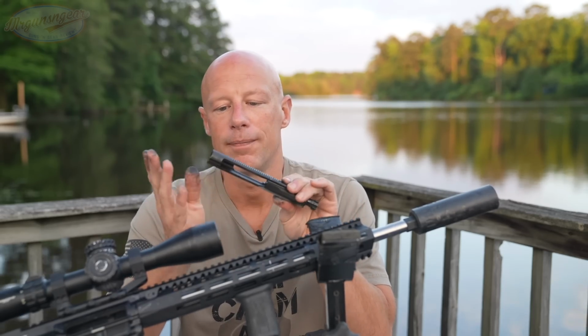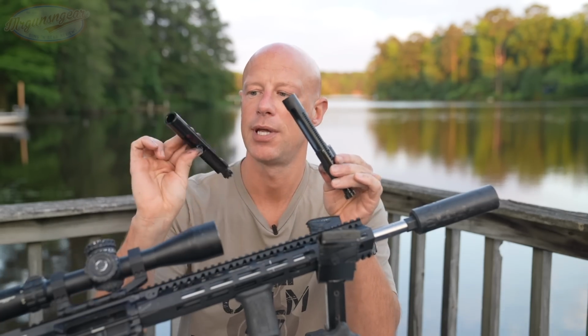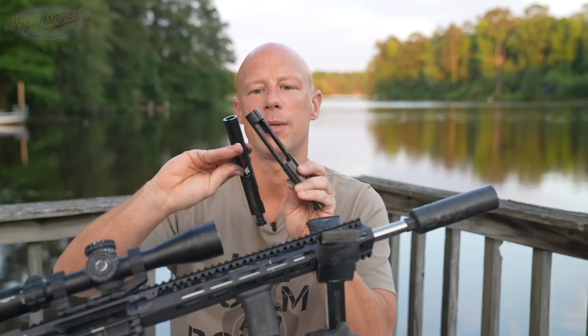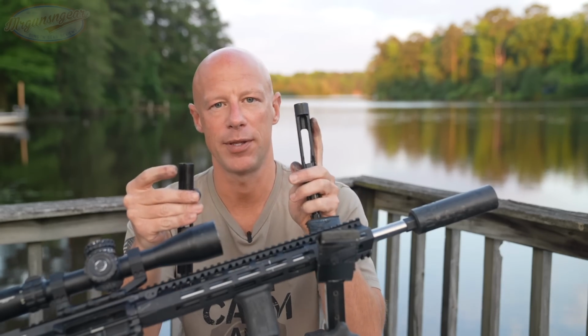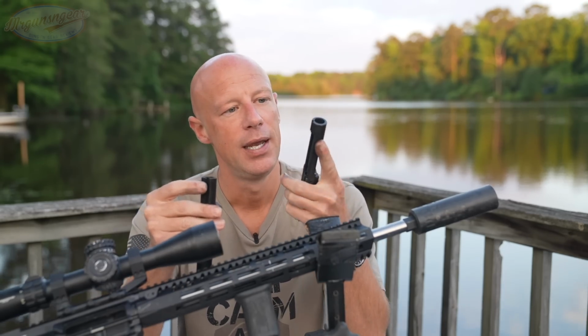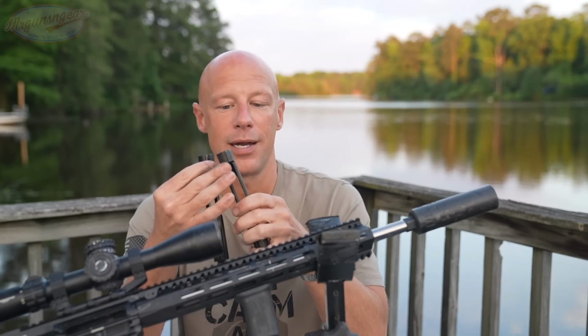The other thing I wanted to talk about, because it is still common, is going to be your carrier profile. So this is a mil-spec profile. And if you look at the back end here, you guys will see that they're different. This one is from a Smith & Wesson M&P 15, which is a good rifle. There's nothing wrong with it, but this is the non-mil-spec version.